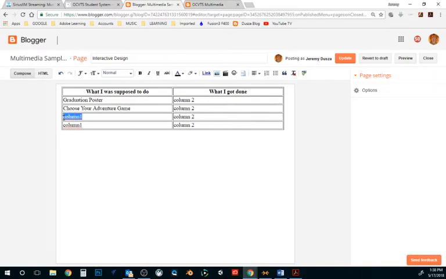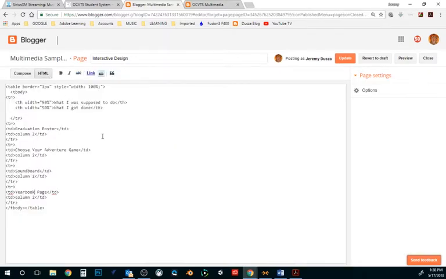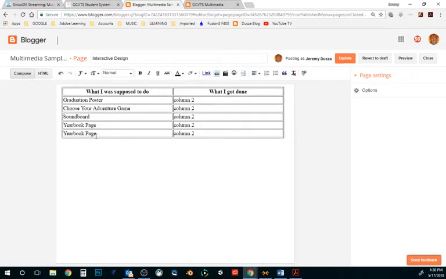Then we have our soundboard. We also have our yearbook page. And you can see that actually populate into your code here. And I'm going to do one more here. We can do our, because that makes a copy of that, our 3D printing.